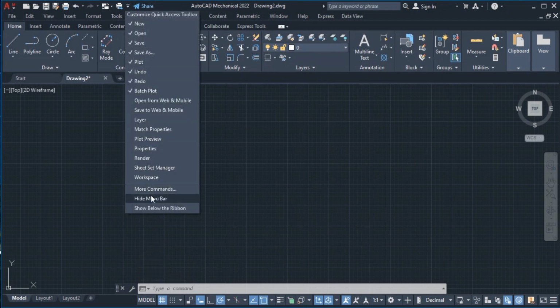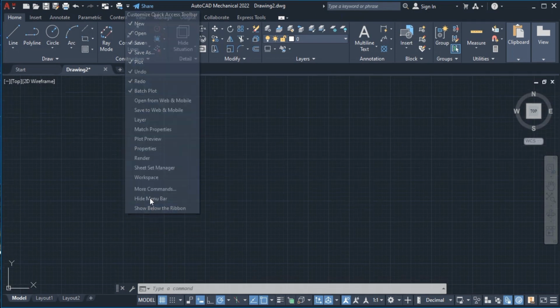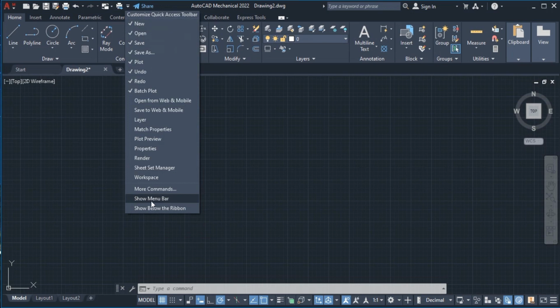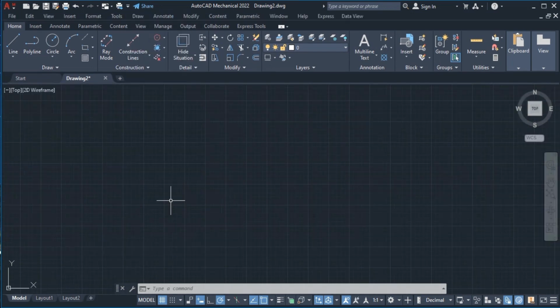You can decide to hide it, which is usually the default, but I would prefer that you show the menu bar. This is the second last, I think. And then as you can see, the menu bar does not have the tabs or panels or flyouts.